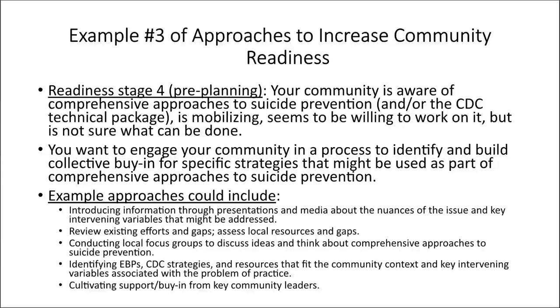In our third example, the community is at readiness stage 4, which is pre-planning. What this means is that the community is aware of comprehensive approaches to suicide prevention and/or the CDC technical package. They're mobilizing around the issue, and they seem to be willing to work on it, but they're not sure what can be done. And so here are approaches to build community readiness.